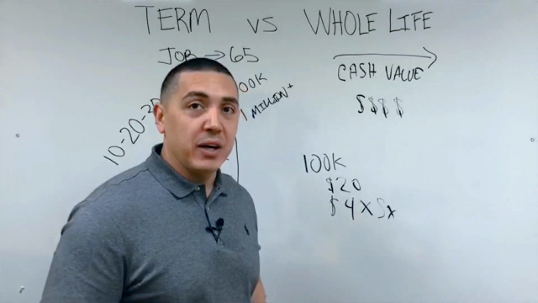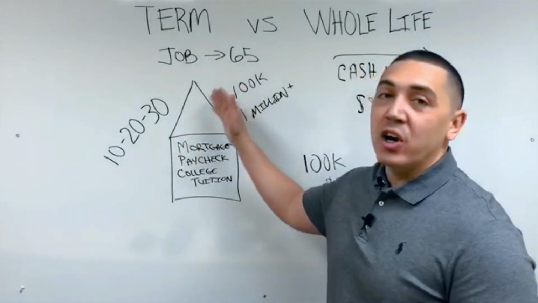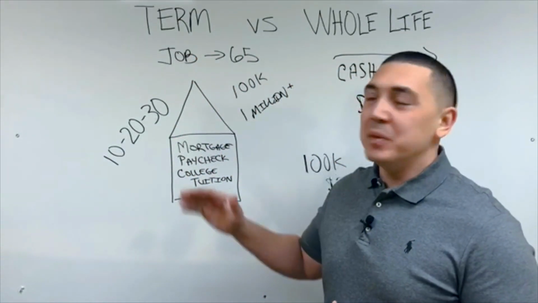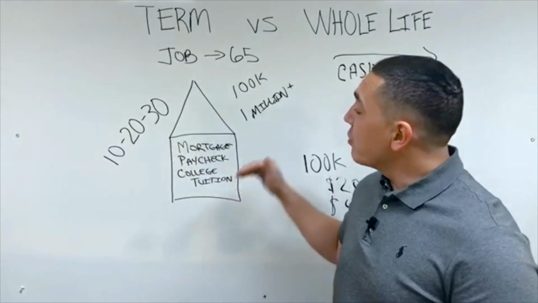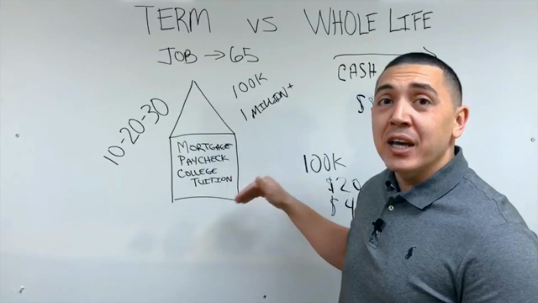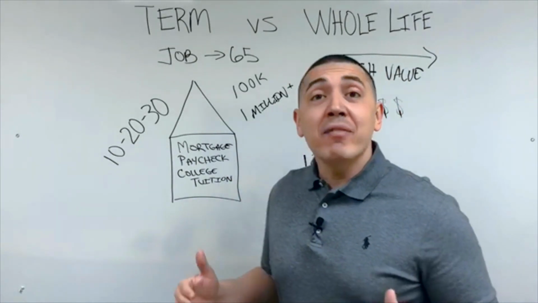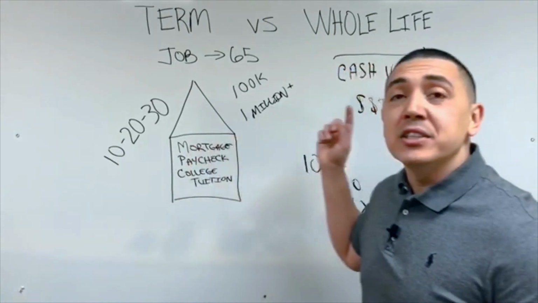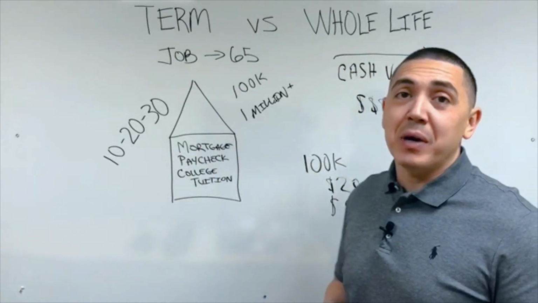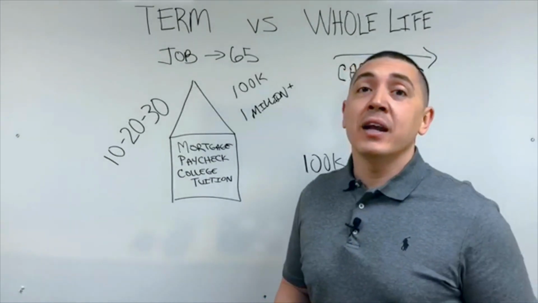They build cash value. The most simple form of insurance is the term policy. It's going to be sold to you for a period of 10, 20, or 30 years, covering things like your mortgage, your paycheck, and kids' college tuition. Now, if you don't have any of these debts or these responsibilities, you might look at just a small whole life insurance policy to cover your burial. We call that final expense. We'll talk about it in another video.